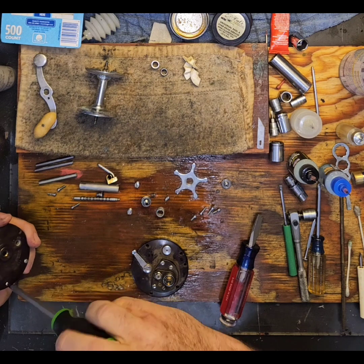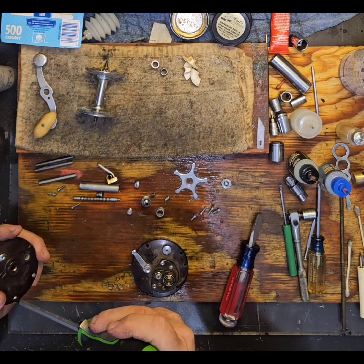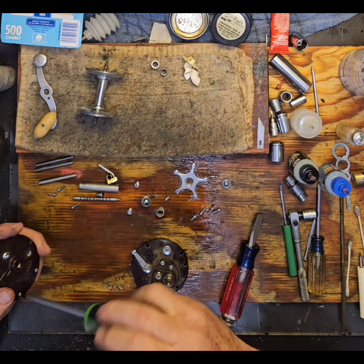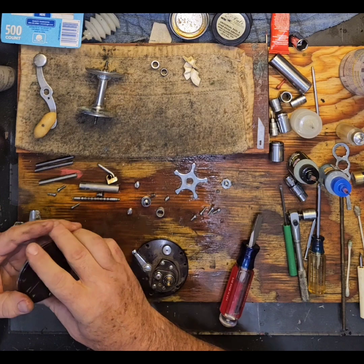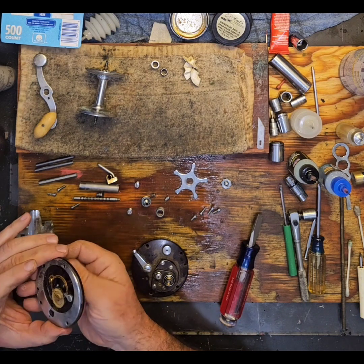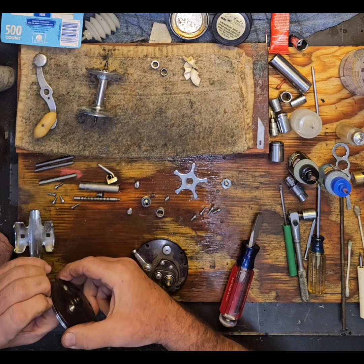Lots of people use these reels. They're great for jigging off of wrecks and stuff. If you're not using a super heavy line and fighting super huge fish, level wind's the way to go if you're fishing deep.